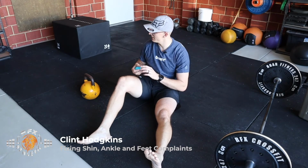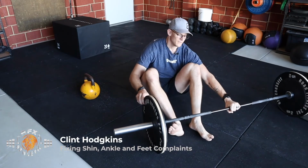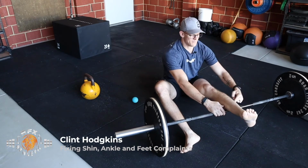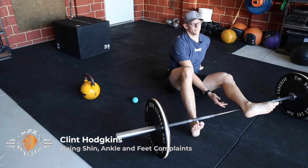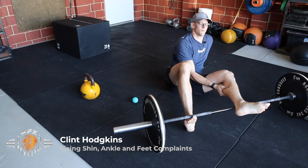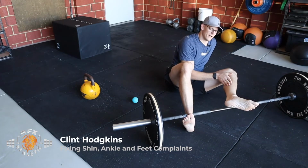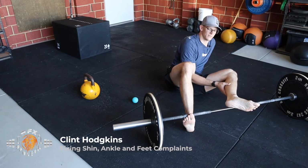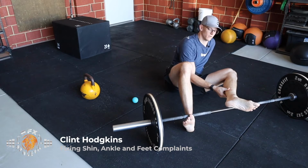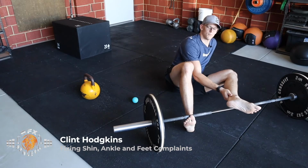The other things you can do is a kettlebell smash or a barbell smash. So what we're going to do is put that barbell into the back of the calf. Now a lot of people make the mistake of working directly through the calf, but the calf isn't actually what's causing you most of your issues. It's all the smaller muscles like the posterior tibialis, anterior tibialis, and all the smaller lower leg muscles through here, which I can't name because I can't remember what they're called. But they, or your Achilles tendon, is where all the magic happens.